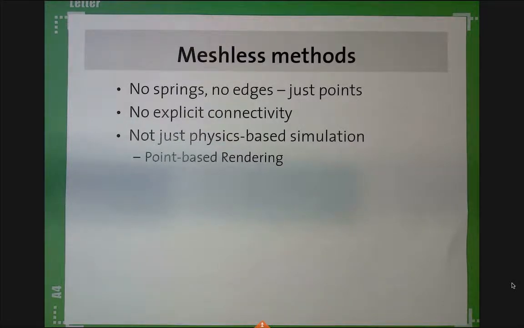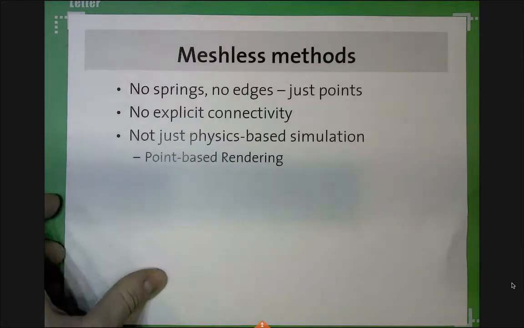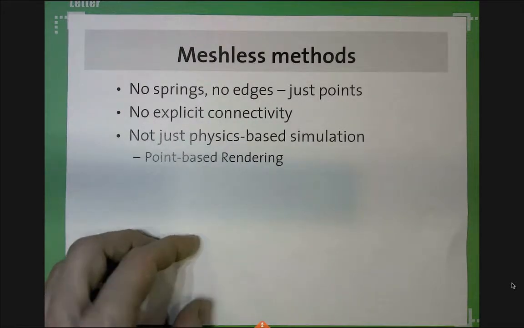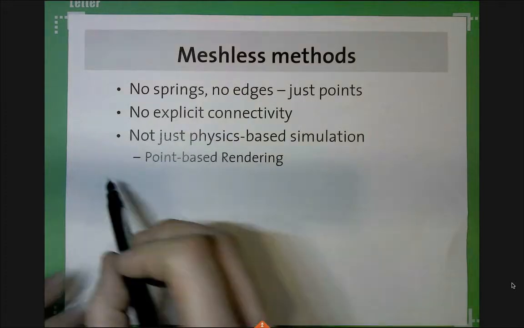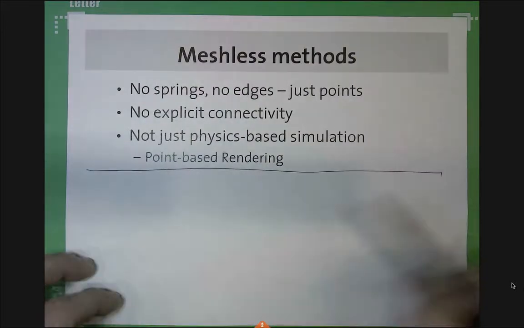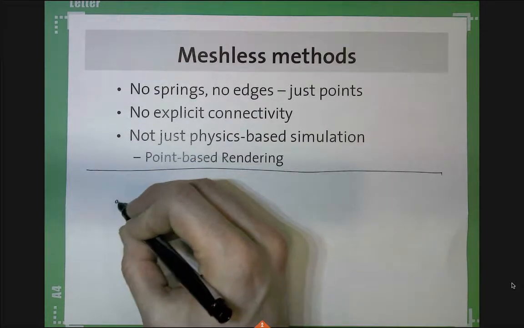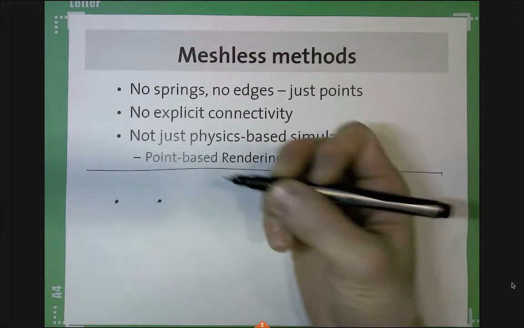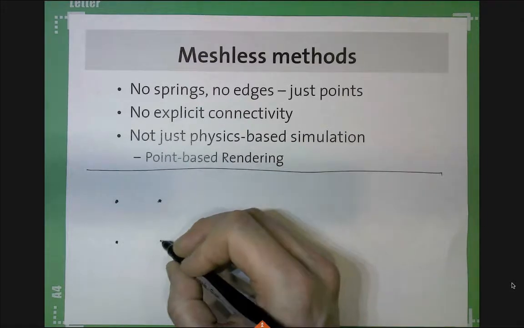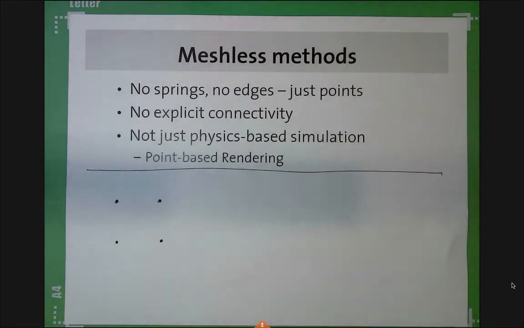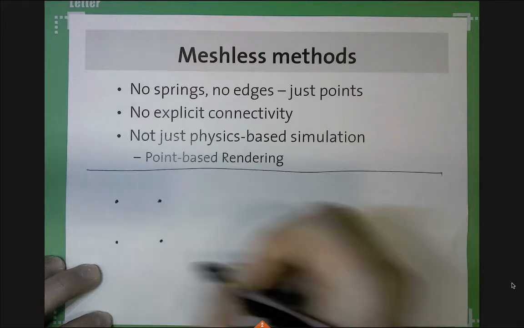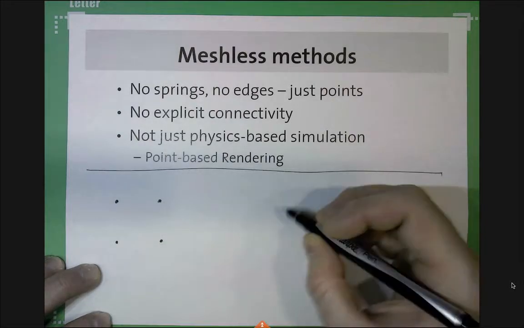So in this paper, meshless deformation based on shape matching, the idea is shape matching. Let me first try to draw it before I show you the slide. Let's assume that my object is really simple. It only has 4 points, and this is the rest pose of my object. So my object is just points. There is no connection between them. It should be enticing too, because it would be easier to code, right? And let's say I'm simulating it, subject to some forces.